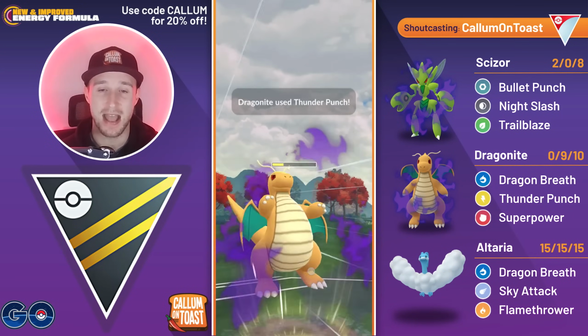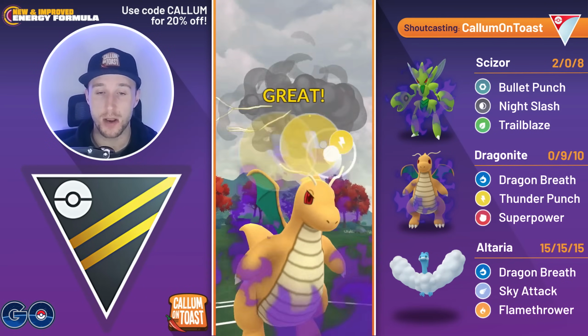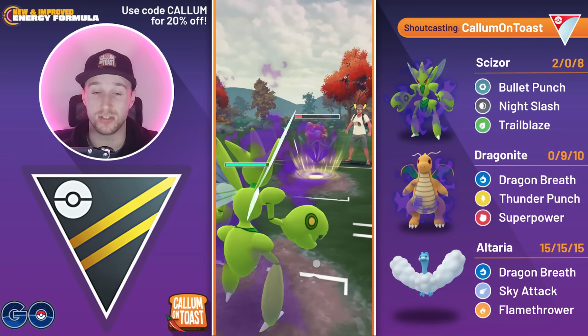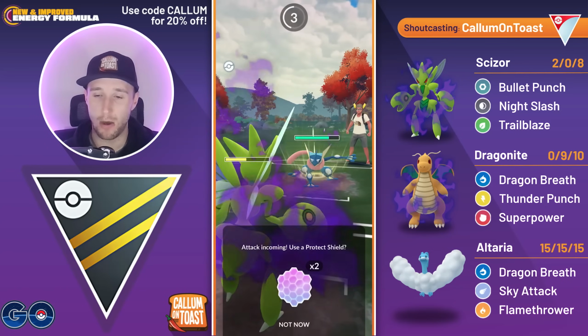It boosts up their attack stat. But Thunder Punch is going to be shielded and I can reach yet another Thunder Punch. So potentially grabbing both shields here. We do grab both shields. We swap into Shadow Scissor, and we force the opponent to throw some energy. The opponent is very low to the point where actually we can probably just farm them down with the Altaria.